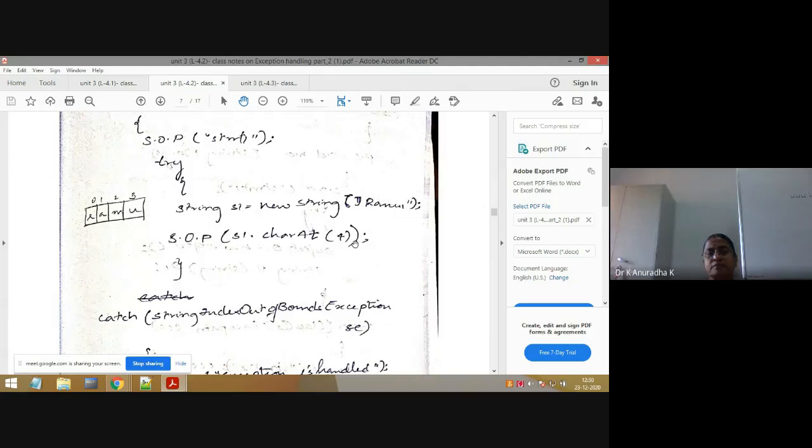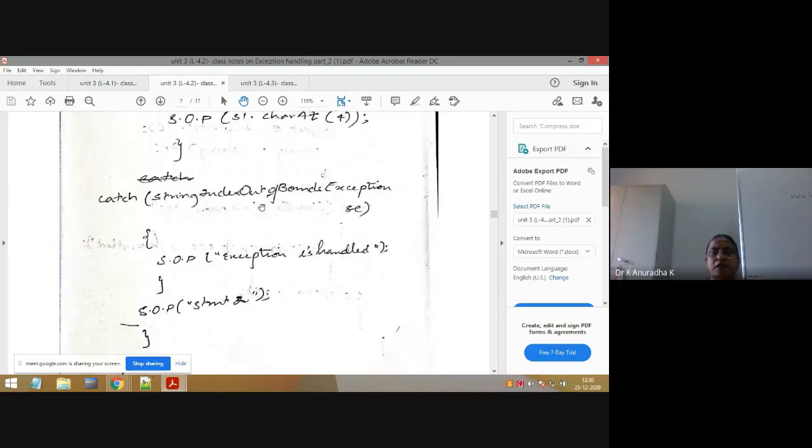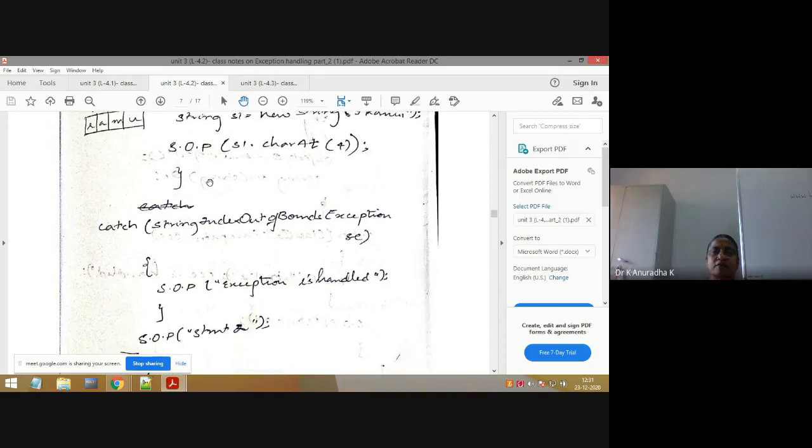I am trying to access that fourth index, which is not there, so it is an error. What will JVM do? If you take in place of 4 either 0 or 1 or 2 or 3, it will give you the corresponding character as output. But I am taking an out-of-range index, that is 4. That's why it is an error, a runtime error. So from this statement, the JVM will come out of the try block and execute the matching catch block, and the matching catch block for that is StringIndexOutOfBoundsException. That's why this will be executed by JVM. That is, the exception is handled. After the catch block, we can write any number of statements. But between try and catch blocks, don't write even a single statement. If you write, definitely you will get an error.